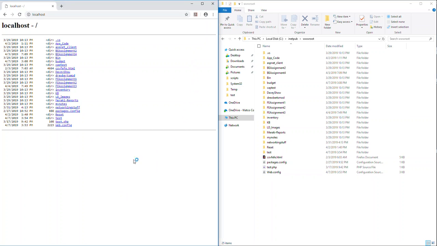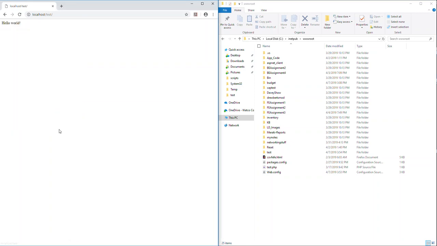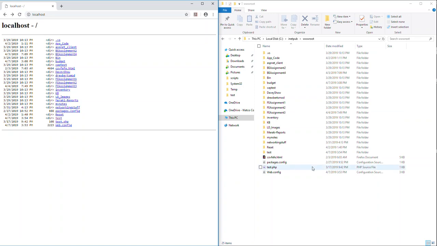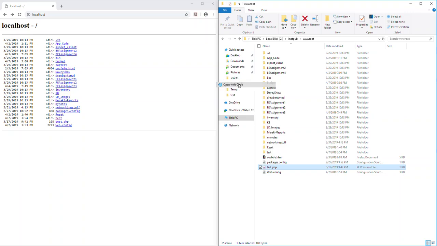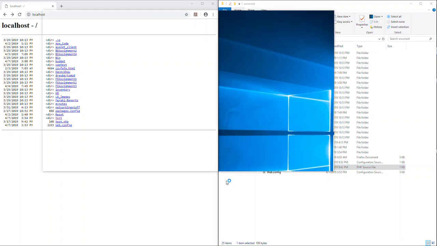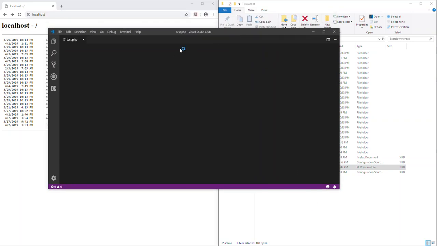Now to test if PHP is working, what you'll want to do is create a folder inside your www root, or create a file inside your www root folder, and you can just call it test.php, as I've done.